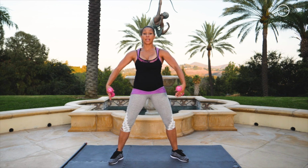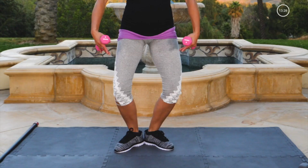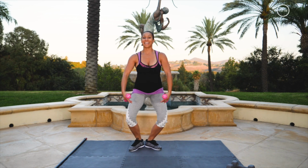Now I'm gonna add a little jump. I'm gonna bend and I'm gonna lift up and push. So I'm just gonna graze the floor and lift up and push, straighten, lengthen, bend, straighten, lengthen, bend, straighten. Try not to let your knees crack. Push and push, a little power boost. 6 and 7, good. Back 2 seconds, twist and twist, twist, twist.